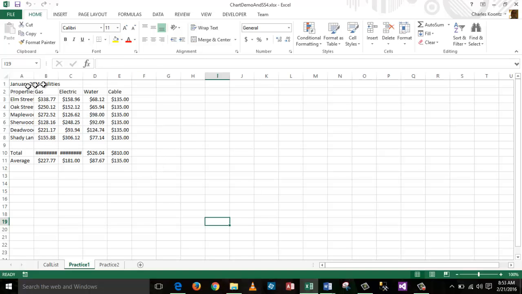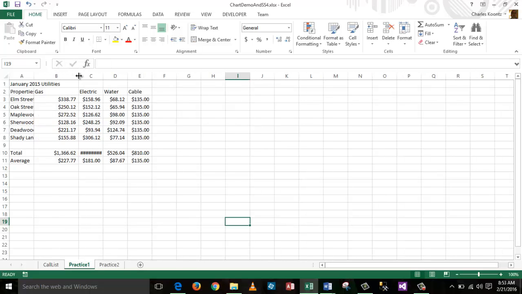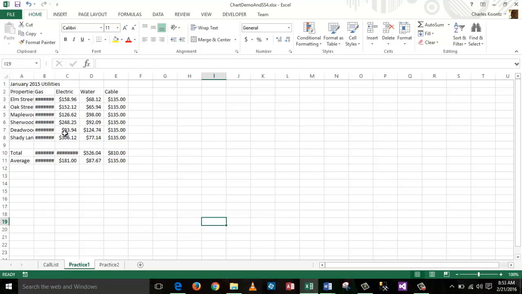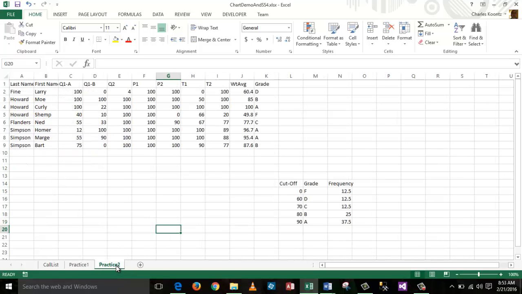You'll notice that the heading up here is kind of bunched up with the column headings, and it's kind of difficult to read. These columns are too narrow, therefore pound signs are showing up. Okay, so anytime we have numeric data and the columns are set too small, then you see these symbols in the cells just as an alert that the columns need to be expanded. So I've got that set of data, and I have another set of data that looks familiar.